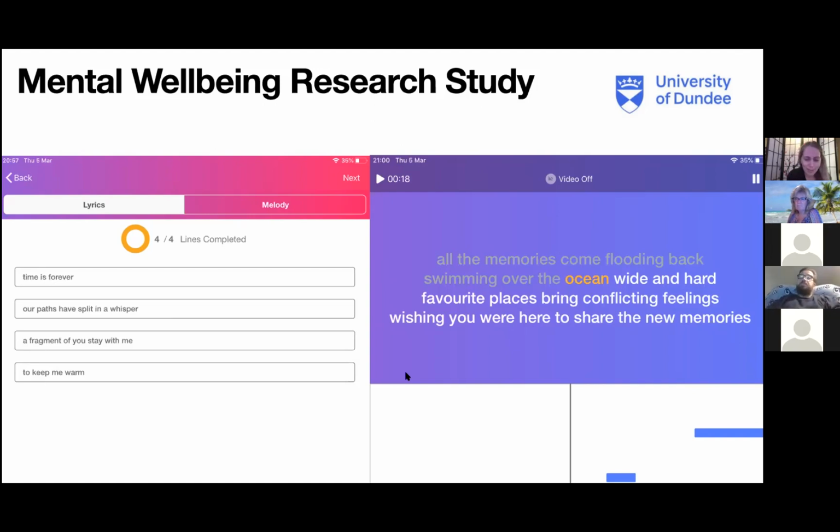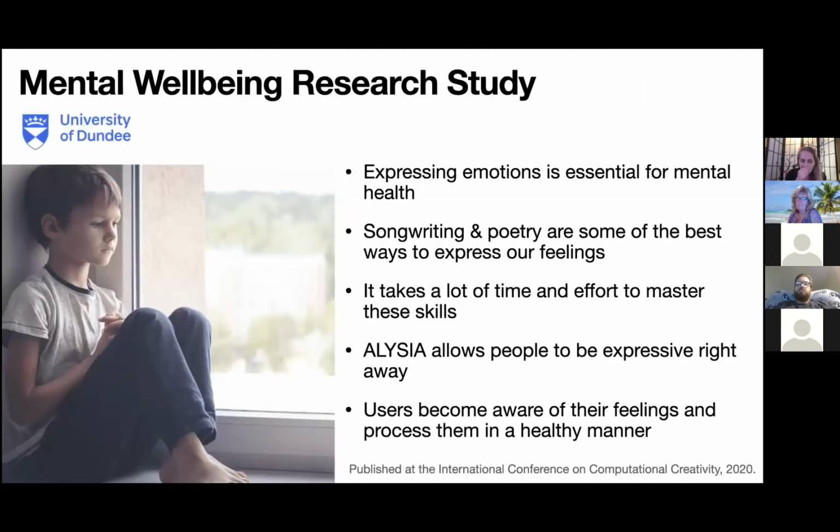And it makes me weepy reading some of this. It's really all about enabling self-expression, and that's where the therapeutic value comes from. Those of you who might be more familiar with psychology know that one of the main things psychologists try to do is to make it so that people feel comfortable expressing themselves emotionally. And that's why the arts are therapeutic, because they provide a way for people to express themselves. But of course, the problem is that most people don't have the skills, for example, to write a song. And so by enabling people to be creative, Alicia and Lyric Studio as well help people to express themselves, and as a result it becomes therapeutic.